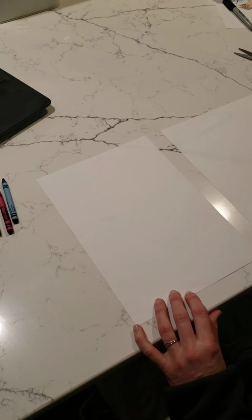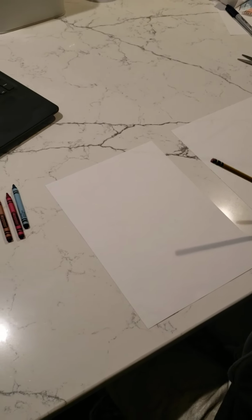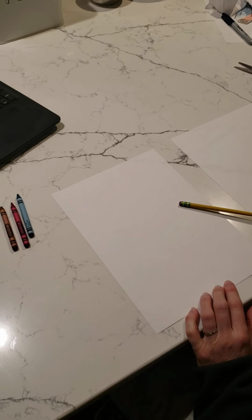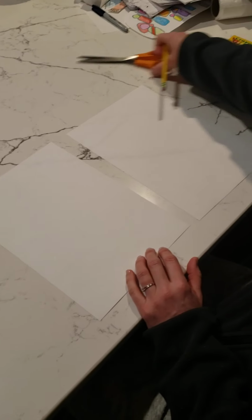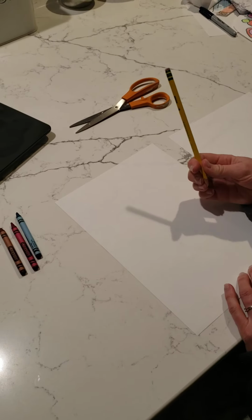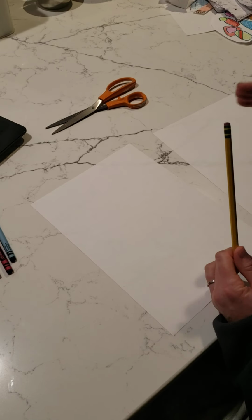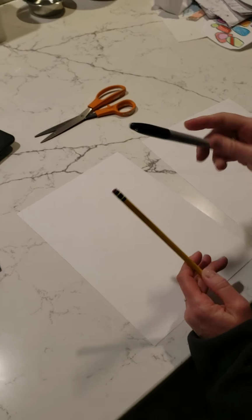Okay, so today we're going to do a craft for Jesus's first miracle when he turned water into wine at the wedding at Cana. So for this craft, you're going to need two pieces of paper, some scissors, a pencil. I like to start with a pencil in case I mess up, I can erase, and then a lot of times I like to trace over my pencil with a dark colored Sharpie.